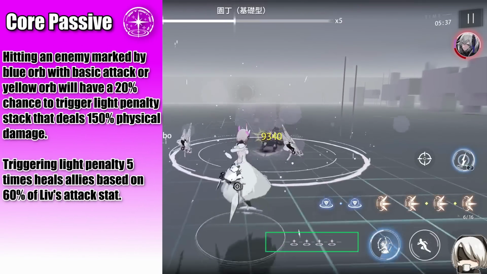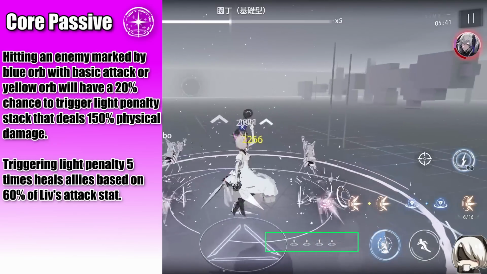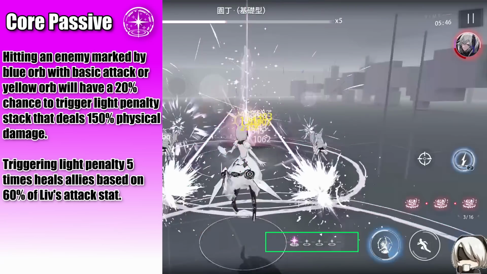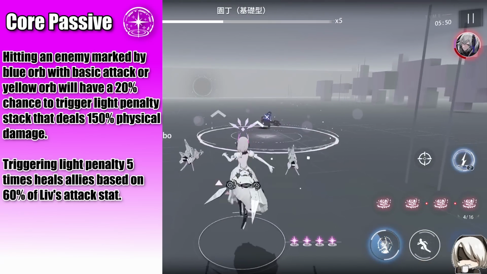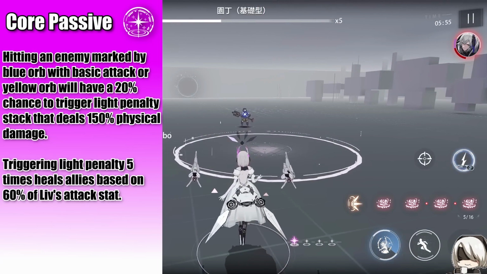The core passive is indicated by the charges at the bottom of the screen, and hitting enemies marked by the blue orb with basic attacks or yellow orbs has the chance of triggering the light penalty effect, dealing physical damage and adding a stack. Yellow orbs have a higher chance of triggering this effect, and triggering light penalty 5 times or using a 3 orb ping will heal allies based on her attack.